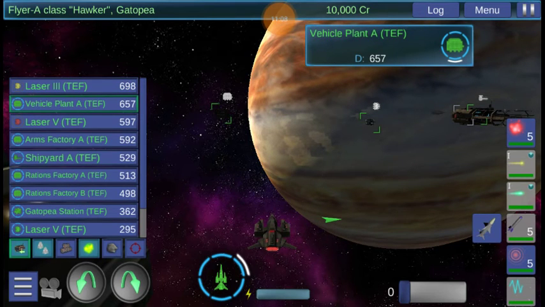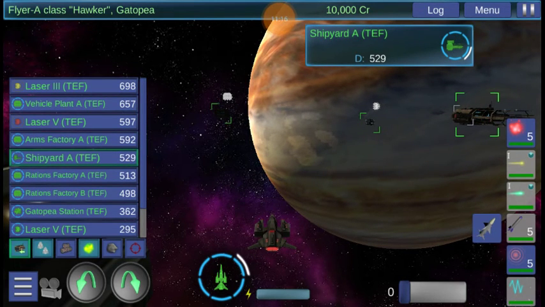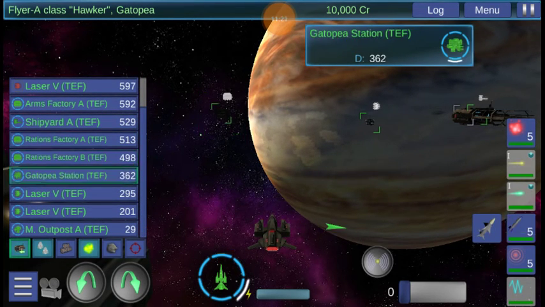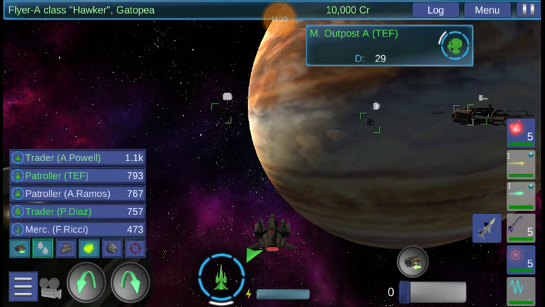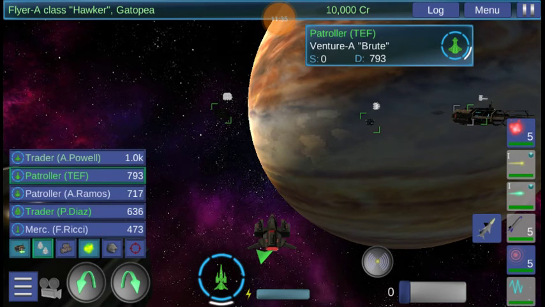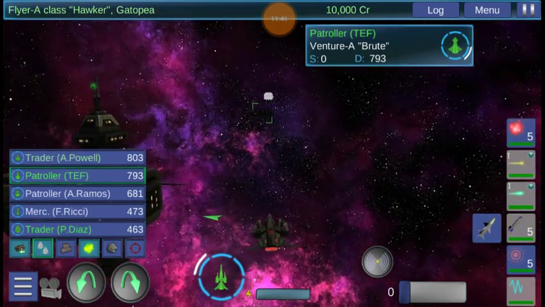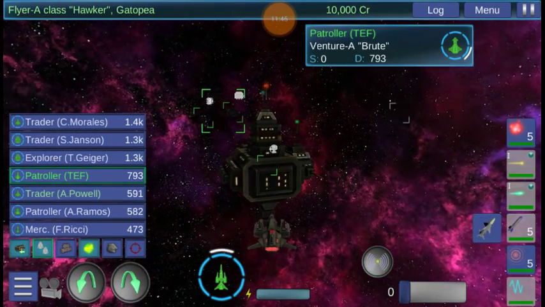Then they also have a vehicle plant, an arms factory, basically it makes little guns. The shipyard, self-explanatory, right? They have rations factories, and then their station. And not to mention the military outpost that we just ended up exiting, okay? If you look around, you see 1 patroller vessel, right? But I can assure you that there's a couple that are cloaked, which are much bigger. So don't let that fool you, okay?